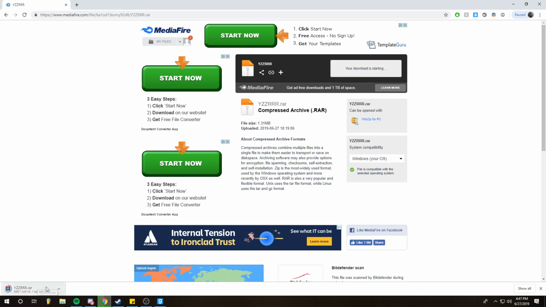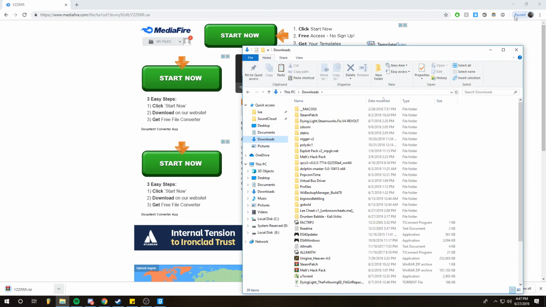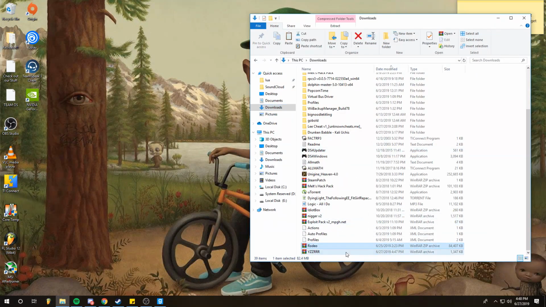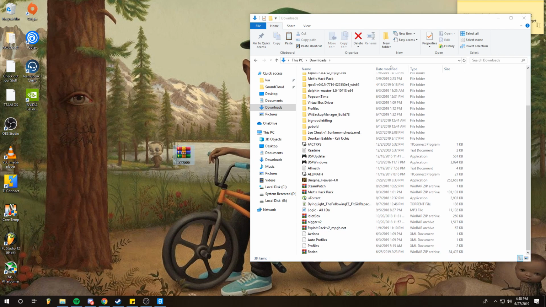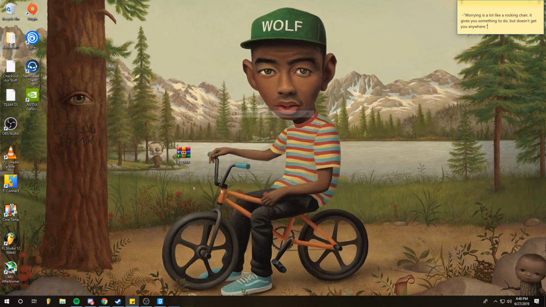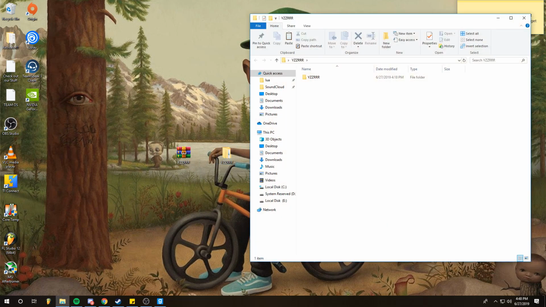So you wanna download that. It's gonna tell you it's a virus, it's not a virus. You wanna click keep. Go to your downloads, wherever it's at. OBS is in the background. So here it is. I'm gonna bring it down to the desktop, so it's a lot easier to see. I'm gonna extract it. It's really straightforward. You want to open this up.